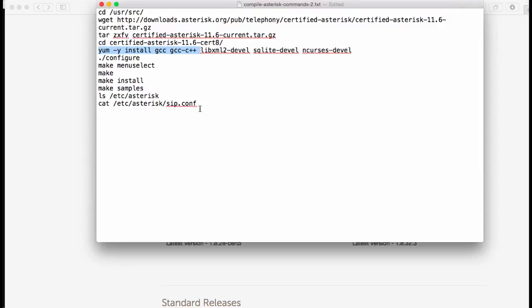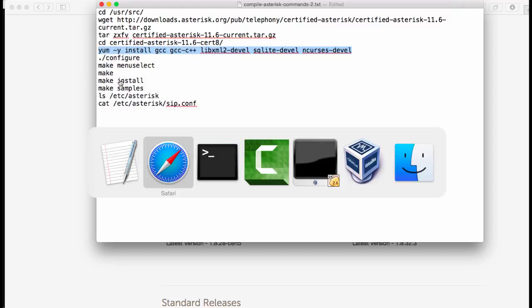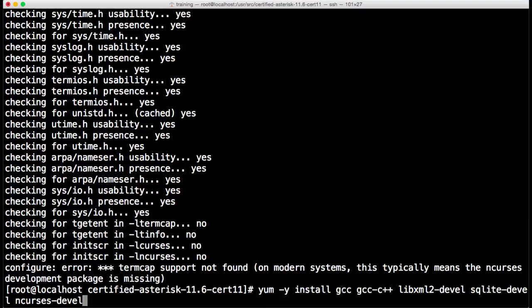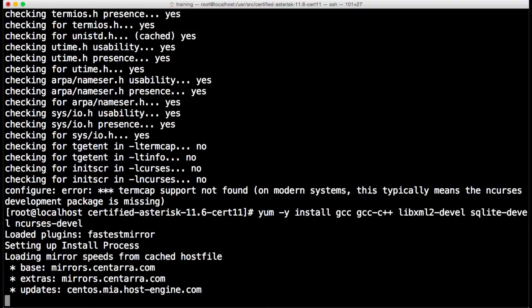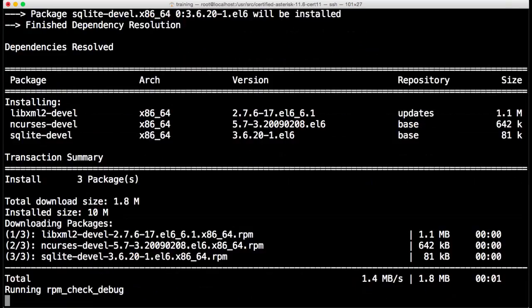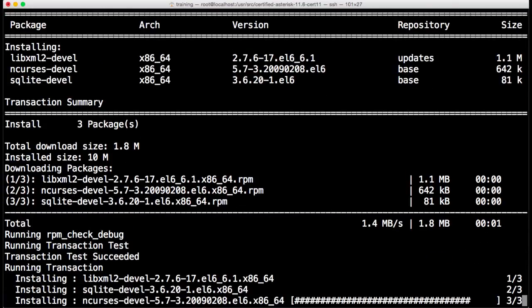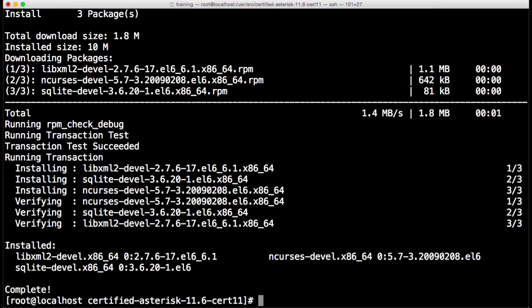So I'm going to go over to my window and copy this whole line. I can come back into the command window, paste that all in, and hit the enter key. That's going to go through and install all the packages that I've requested, as well as any dependencies that are required for those packages. You can see that we've finished installing those packages.